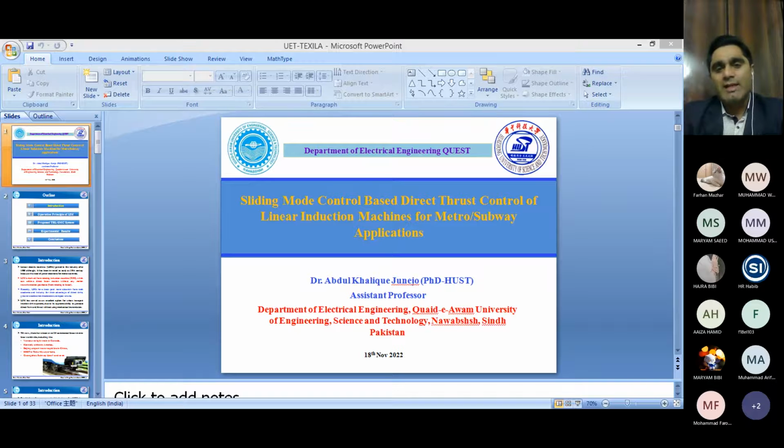Till now, there have been over 20 commercial linear metro lines worldwide, including the Vancouver SkyTrain in Canada, the Kennedy Line in America, the Beijing Airport Rapid Transit Line in China, and Guangzhou Subway Line 4, and so on. So it means more than 20 commercial lines have already been built in the world for the linear induction machine.